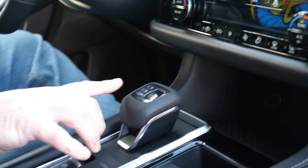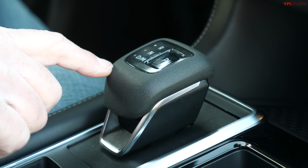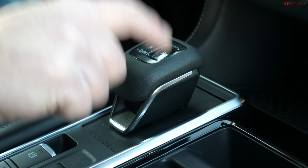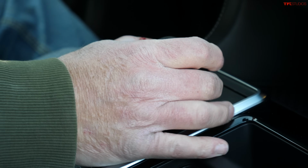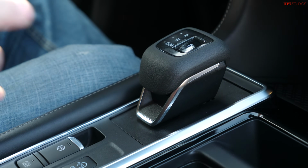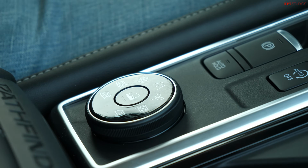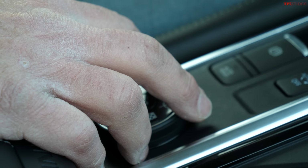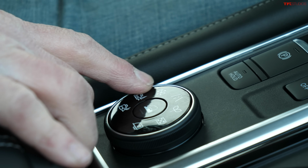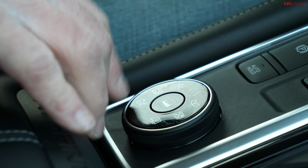And this, I'm not so sure that I'm a big fan of this shift knob. Now, bear in mind, it's easy to use. Once you get used to pressing park, everything else, making it go in reverse, you go up, drive, you go down, pretty easy to use. And then this. Now, this is interesting because unlike the Toyota, you can choose several different drive modes, and some of them are actually usable off-road. And we've already done that with this vehicle, but I did want to talk about this as we're driving.